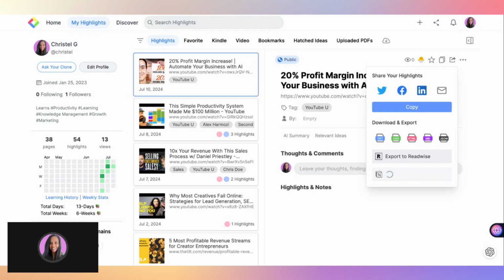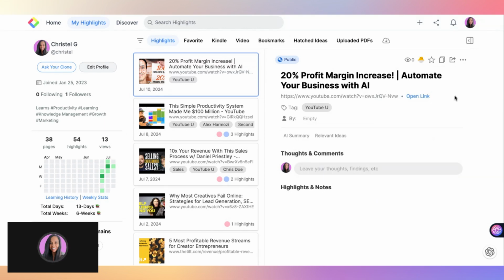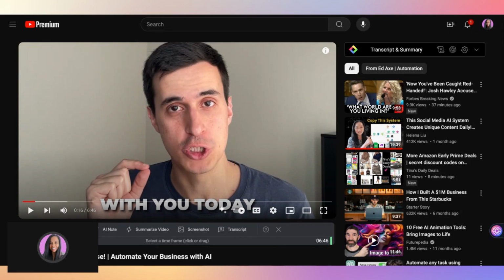Now there's a couple of other things I want to show you for the rest of this video. So I'm going to show you how to actually save the highlights from the video. And then I'm going to show you what this looks like when you actually integrate it into Notion. Okay, so I'm kind of showing you this a little bit backwards because normally you would be on YouTube first and send it here, but I also want to show you how you can go the other way.